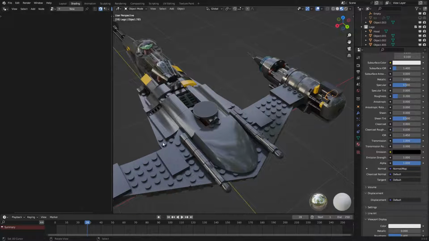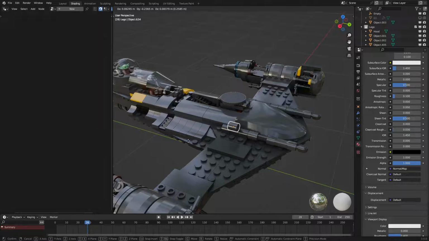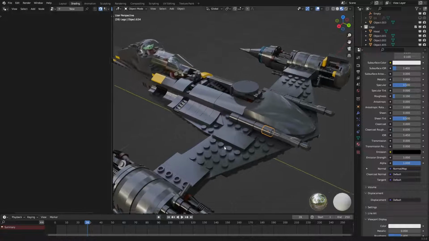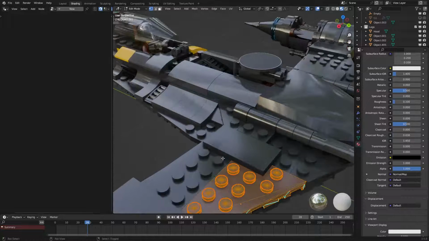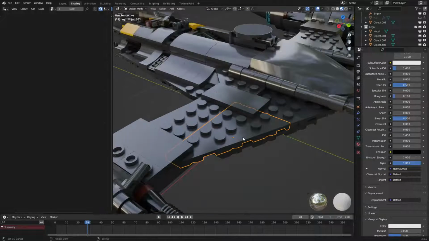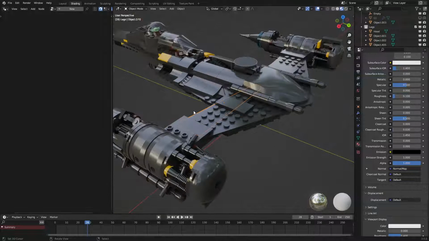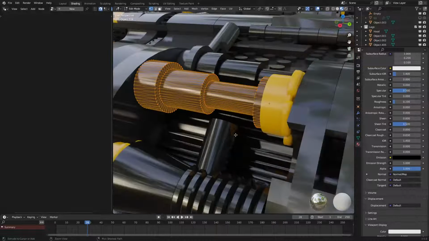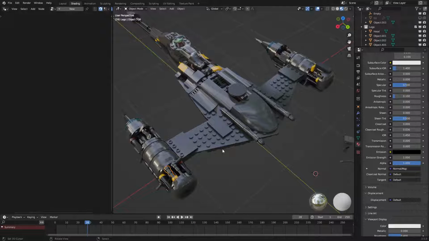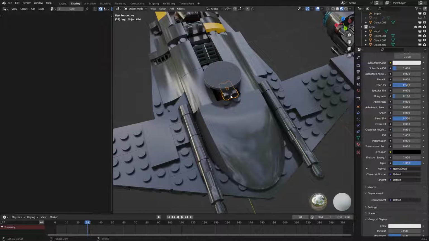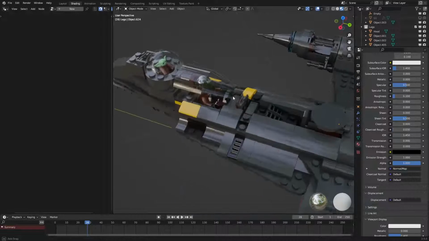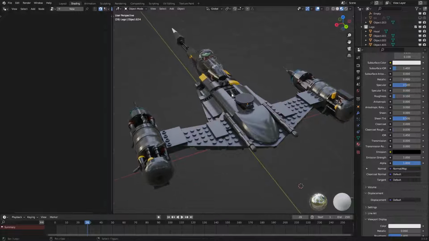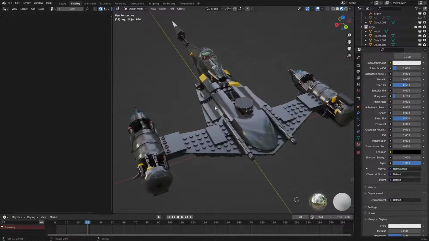But I've always wanted to play around with Legos inside of Blender, even though this model is a lot of polygons. And I don't think these are instances of the same part object, so this will be quite heavy if I save it. I have not saved this yet. I didn't make this model, by the way, I should specify that. I got this off of Sketchfab. I am forgetting the creator's name at the moment, but just look up Lego Mandalorian, and then you'll find this. But yeah, just an experiment.